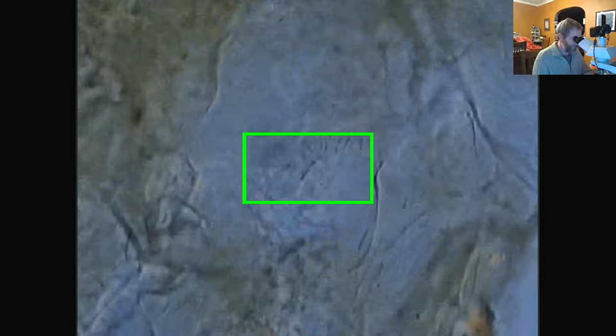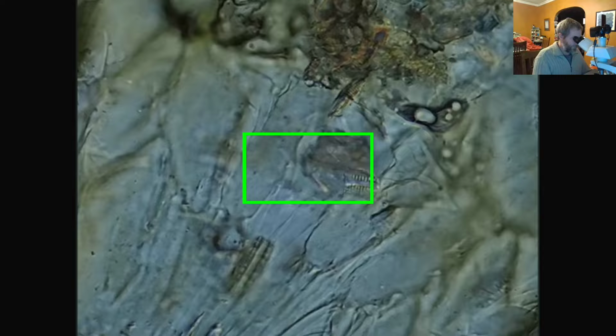See, there's some more organic matter. There's some debris stuck on it. I have no idea what that giant beastie thing is, but it's too big for me to even manage. Sorry about that. Let's see. We're also coming off the edge of the slide a bit. So I'm going to cheat a little bit.